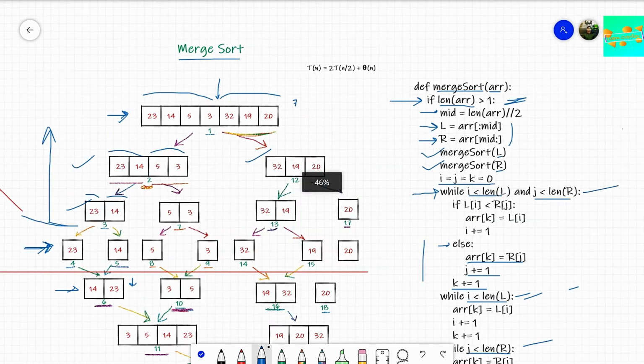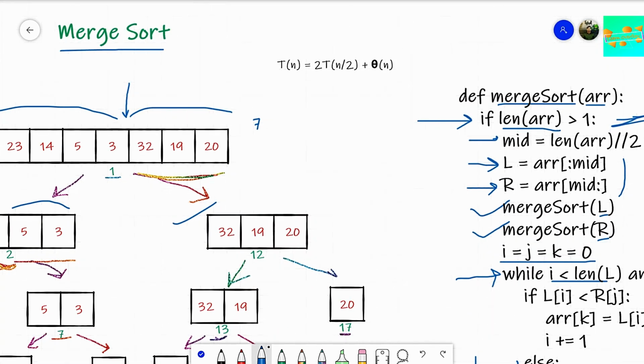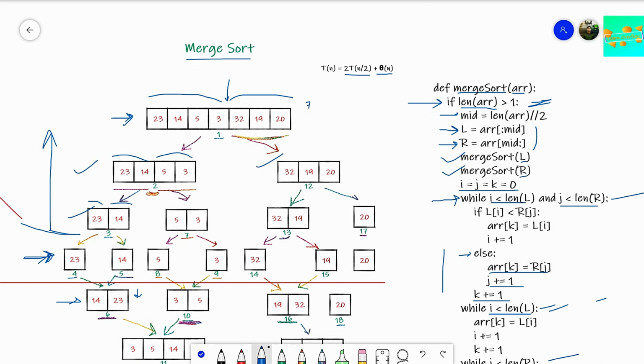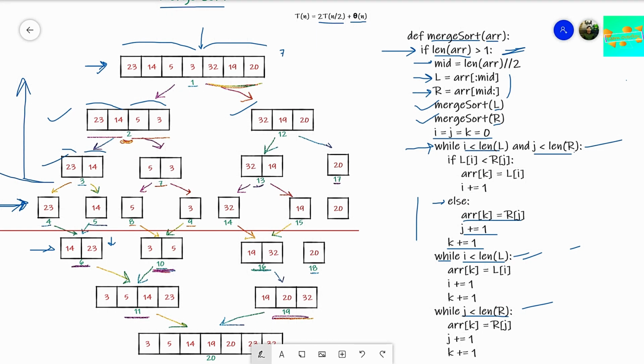So if you look carefully at the function, the time complexity is 2 times n by 2, plus a constant of n. 2 times n by 2 is for the left array and the right array, and the constant of n is for either the first while loop or the second while loop.